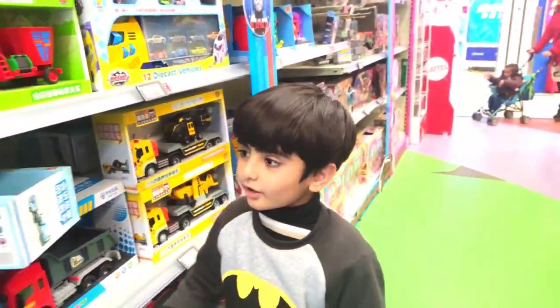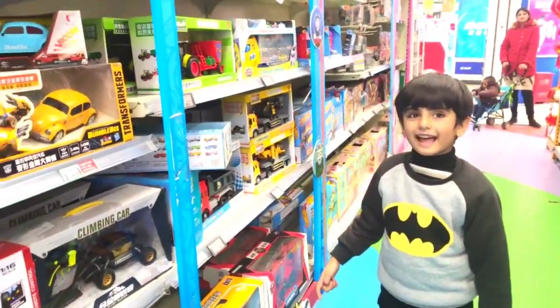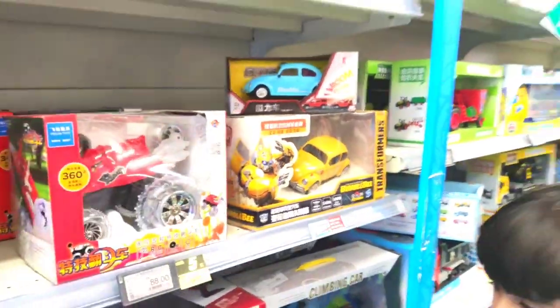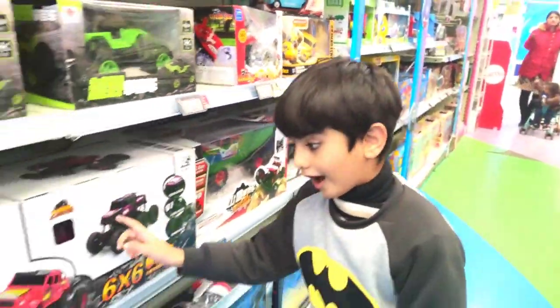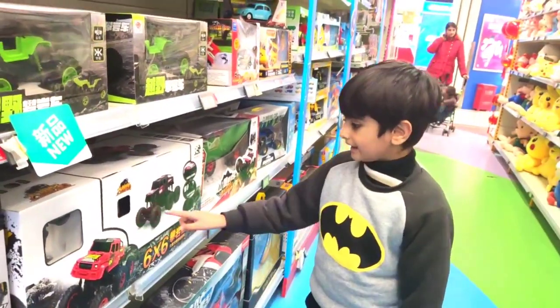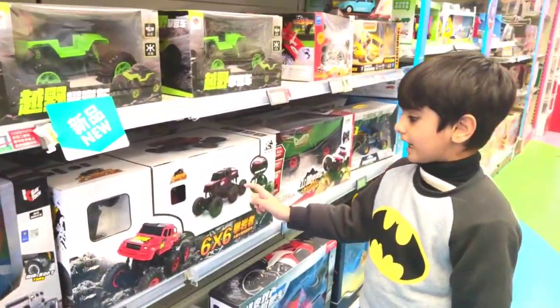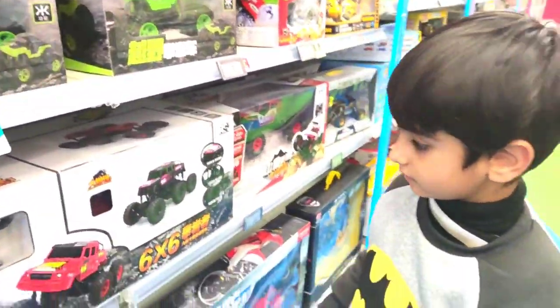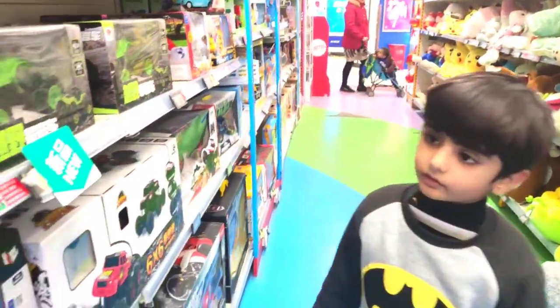This is some kind of carrier truck — it carries different types of vehicles from one place to another place, right? Spooky. Yes. Oh, look at this — Bumblebee! Oh yes, Bumblebee. Wow, I love this truck — a multi-wheeler. It has two tires. Oh yes, it is a multi-wheeler. Yes, yes, you're right.